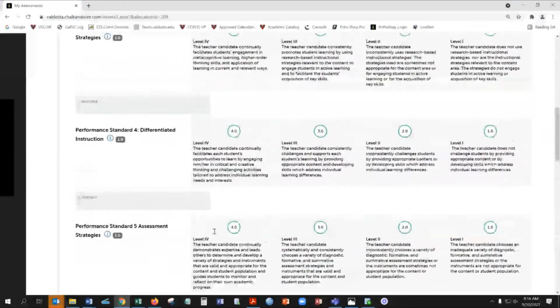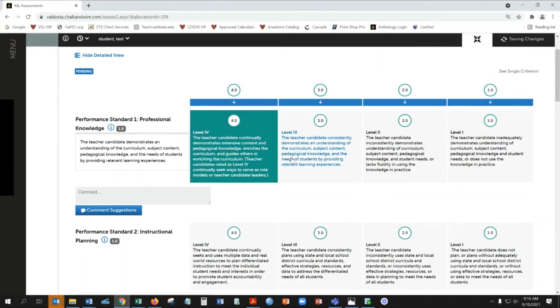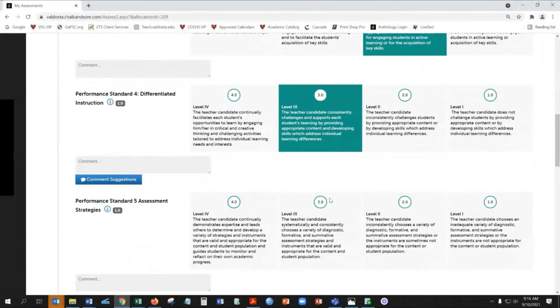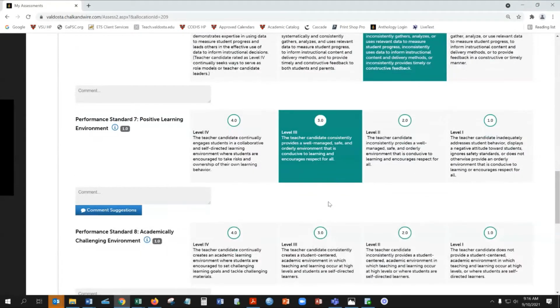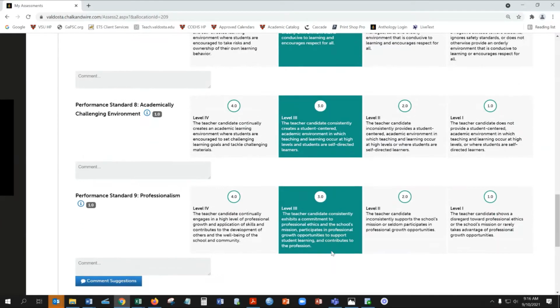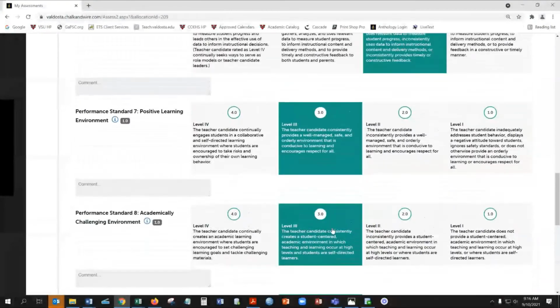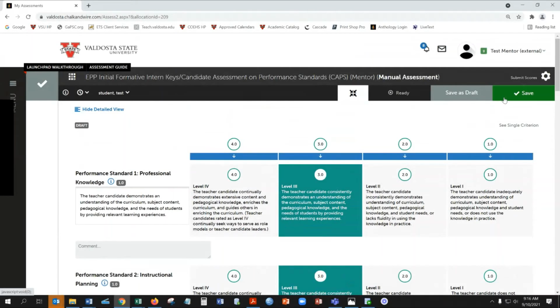So what you'll want to do is be sure to select a rating level for each standard, and really consider and reflect on what you've observed with your teacher candidate as you go through this. I'm just completing it quickly to demonstrate how you can submit your evaluation. You'll have to submit a level for every one of these questions to be able to submit, which now appears here on the top right as a green button. Before, it was saving as draft, but we weren't able to save. And so now I'm going to submit.